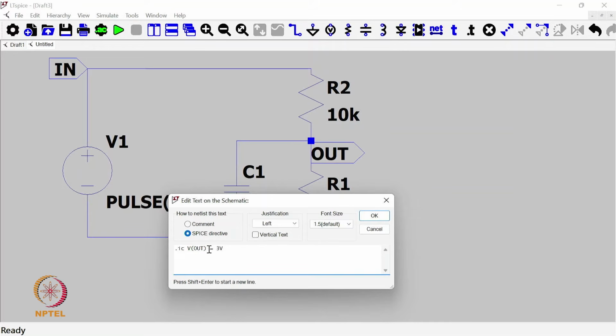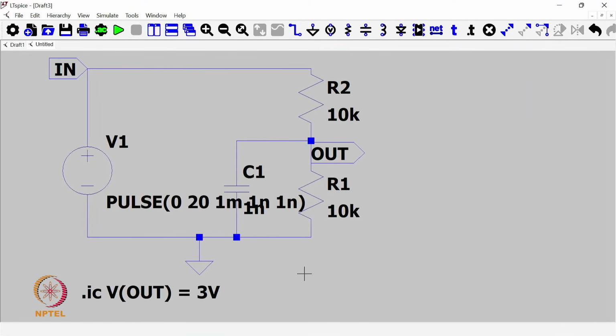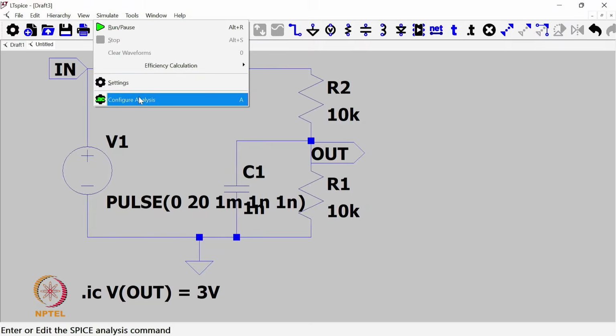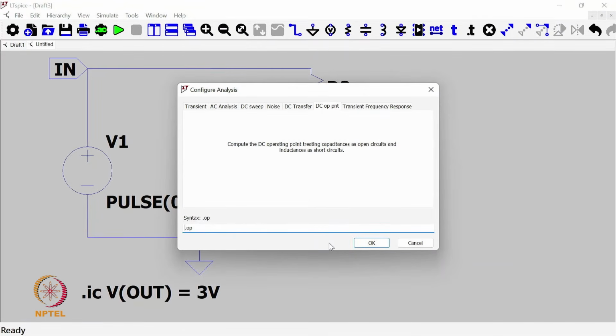So this is the SPICE directive we are telling SPICE to consider, and the analysis we want to perform is the operating point or OP analysis. So, we first go to Simulate and Configure Analysis. We choose DC operating point here.